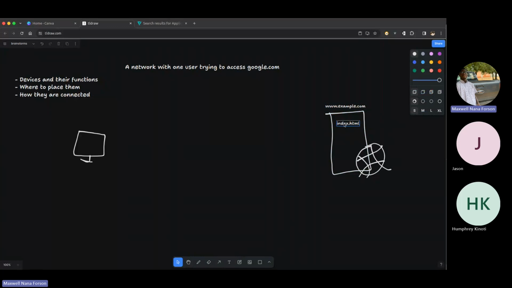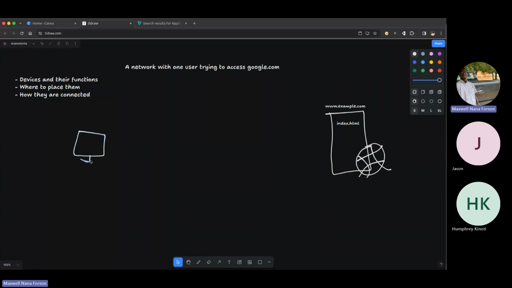So example.com has a website, and the very first thing that is loaded when we visit the website is the index file, the index.html. This is what our client is looking for.